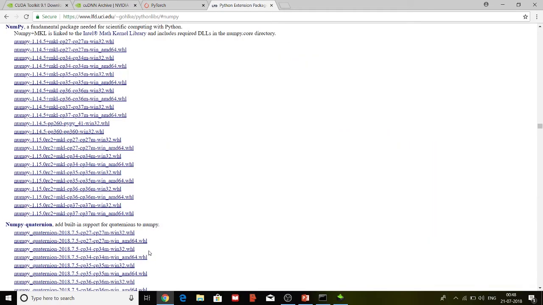From here, download numpy 1.14.5 plus MKL cp36 cp36m win_amd64.whl. Click. This is the NumPy version compatible with Python 3.6 64-bit version.